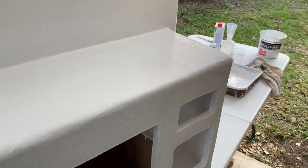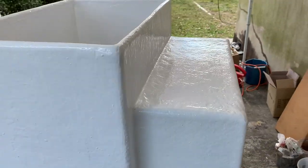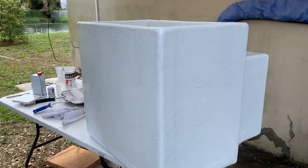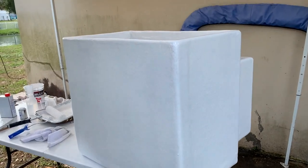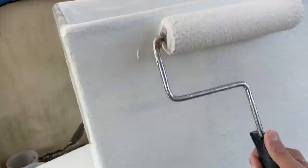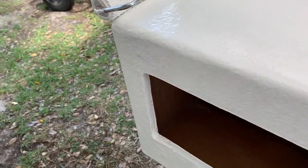So the last thing I'm gonna do, guys, is really just put 1 final coat on the outside, and then we're gonna let it dry, and our console box will literally be ready to install. I'm so excited, guys. Here, let's get this final coat on. Could be a little tricky.